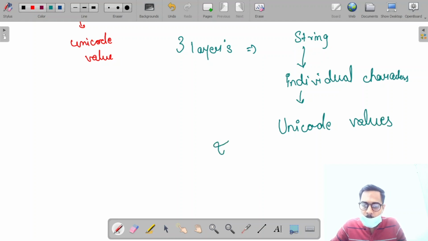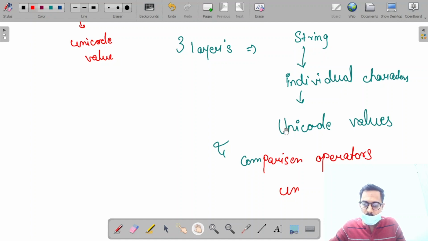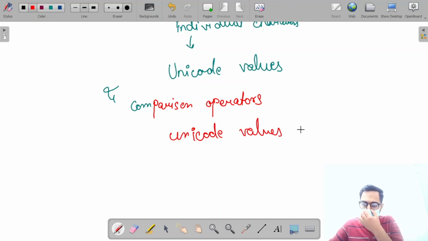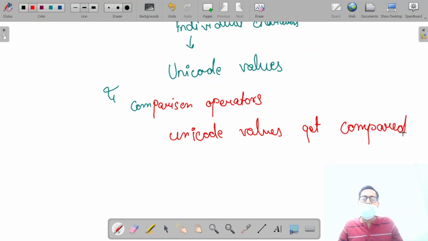And when you use comparison operators, the Unicode values get compared. So these are the key points.